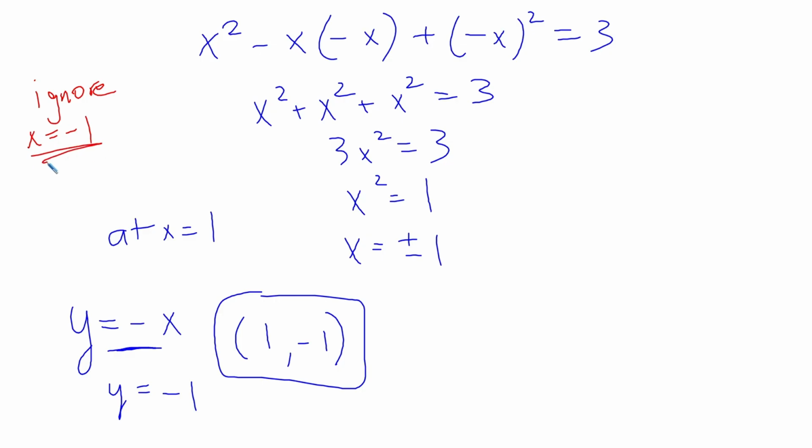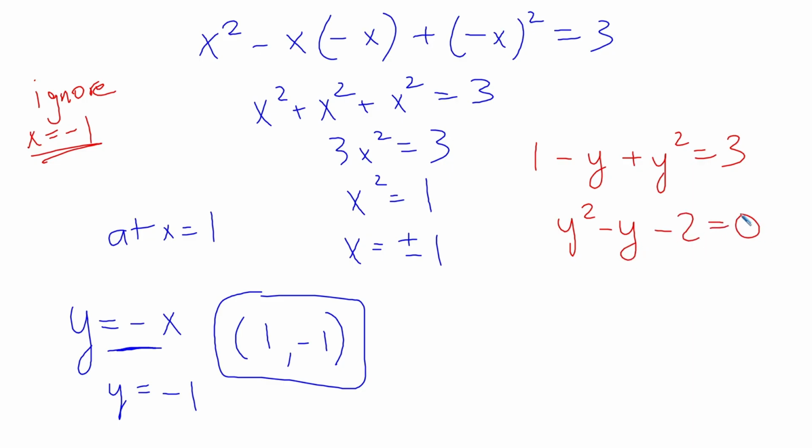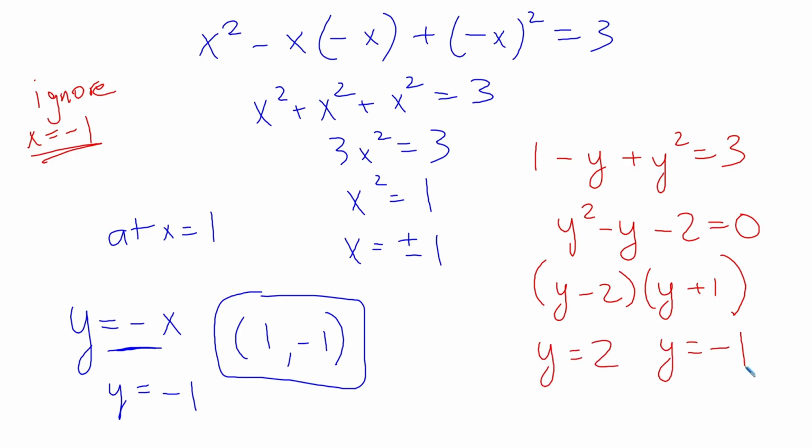But if we go ahead and plug it in, if we use x equals 1, our original ellipse equation was x squared, so that'd be 1 squared, which is just 1. And then it was minus xy, well, if x is 1, that'd be just minus y. And then we had plus y squared equals 3. Well, that quadratic looks like y squared minus y minus 2 equals 0. And when you factor this out, of course, you're going to get y minus 2 and y plus 1, which gives you y equals 2 and y equals negative 1. Well, obviously only one of those is the right answer choice. We know it's y equals negative 1.